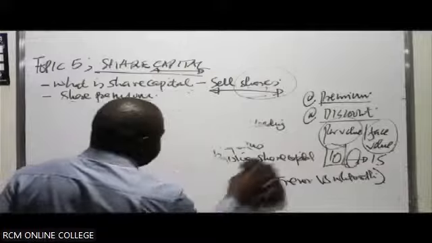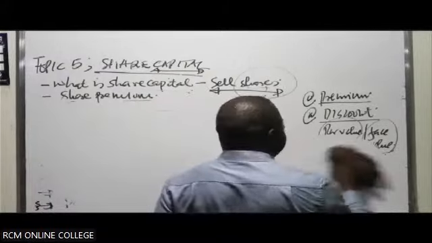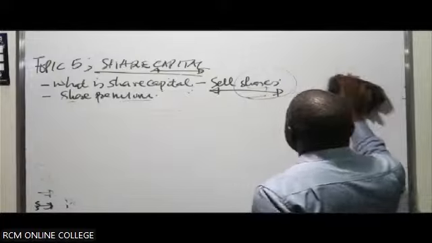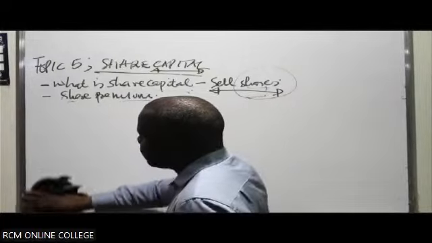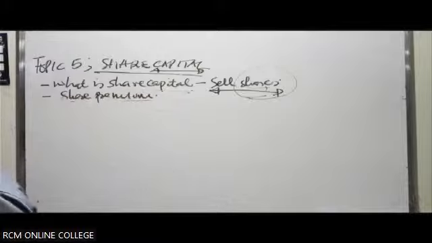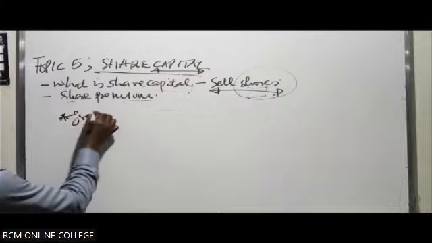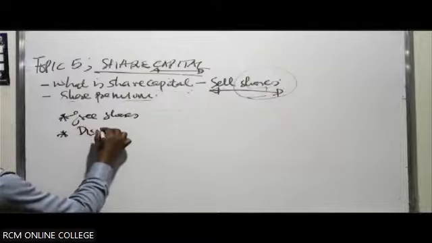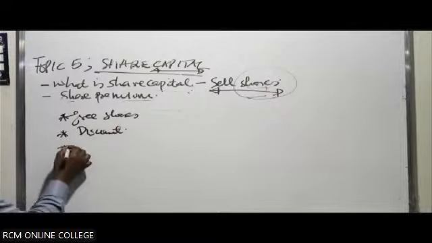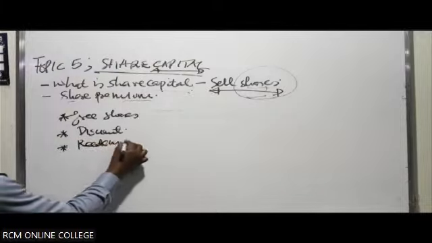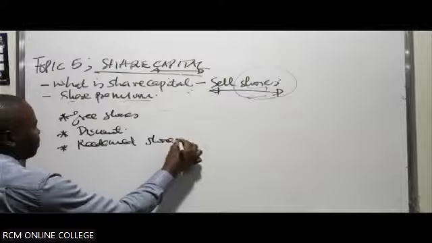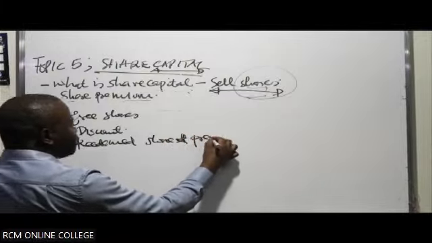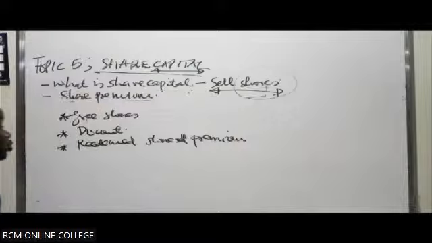And remember, we have said that the share capital of the company should always be what? Maintained. You must always be able to realize the true value of the share capital of the company. So maybe you have issued out some free shares. Maybe there could be some shares you have issued at a discount. Maybe you have redeemed some shares at a premium. Remember redemption of shares at a premium? You have to remember we talked about it.